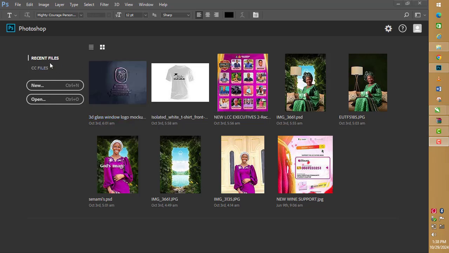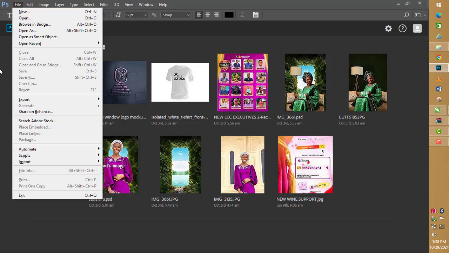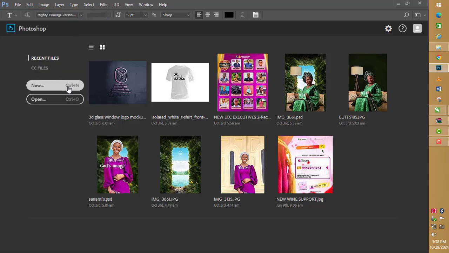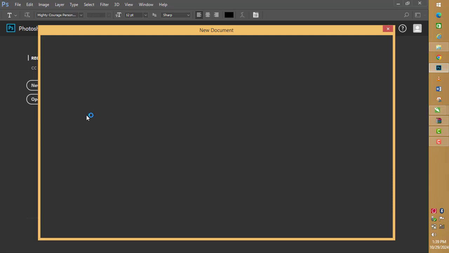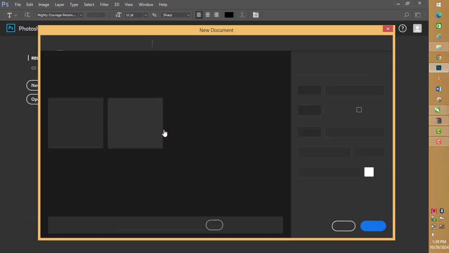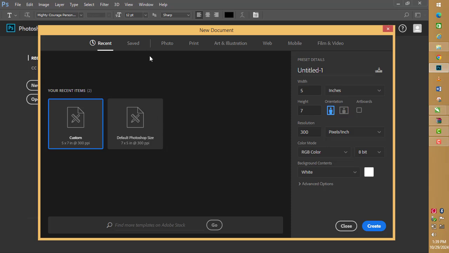So before we get started, we have to create a new page. Yes, that's how we start. I told us that we can use what I'm showing you on the screen here, or at the same time we can come to the file section and click on new. But not to take our time, let us use this one, new page.